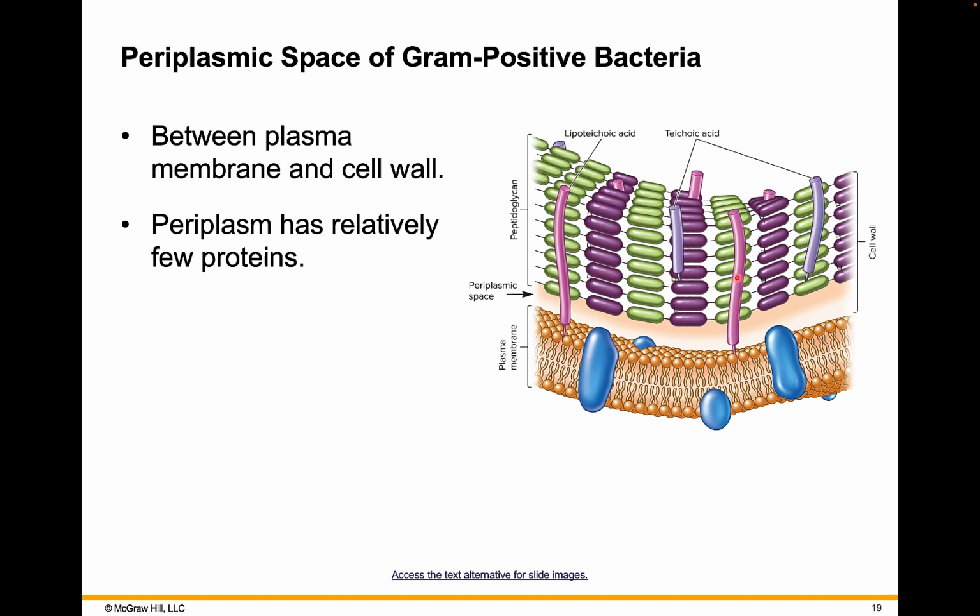The bacterial cell actually does not lyse due to the presence of this cell wall layer. Because if you only have the plasma membrane and there is an osmotically unfavorable environment, like a hypoosmotic or a hyperosmotic environment, the cells will either shrink or swell and burst. But due to the presence of that, it can maintain that. So why is the periplasmic space important?